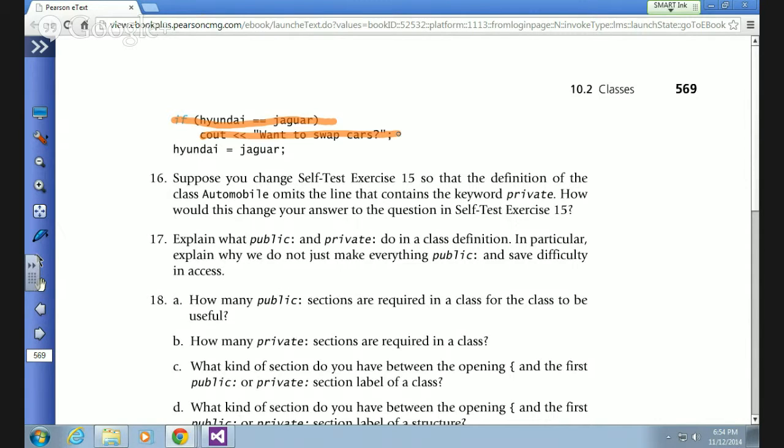And they go into that a little more on the next page, 569. It is legal, and that's what happens.